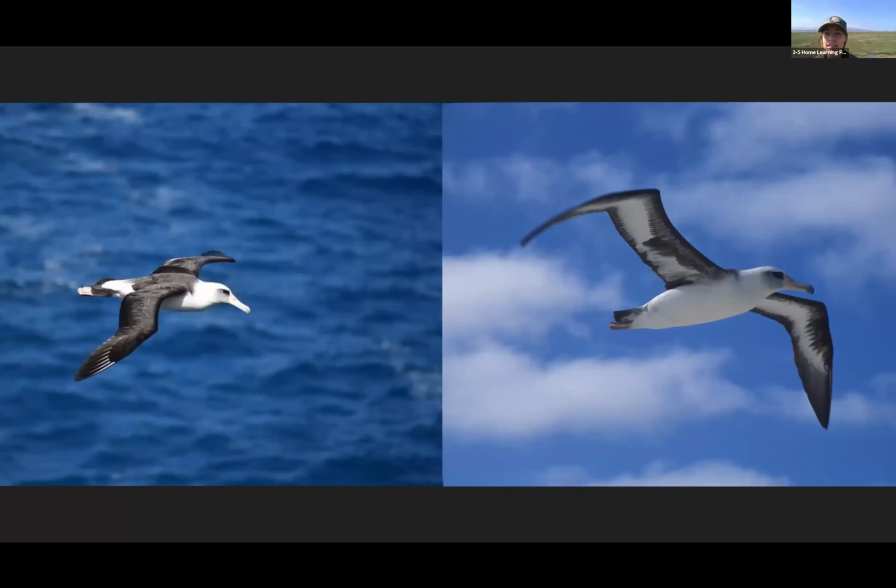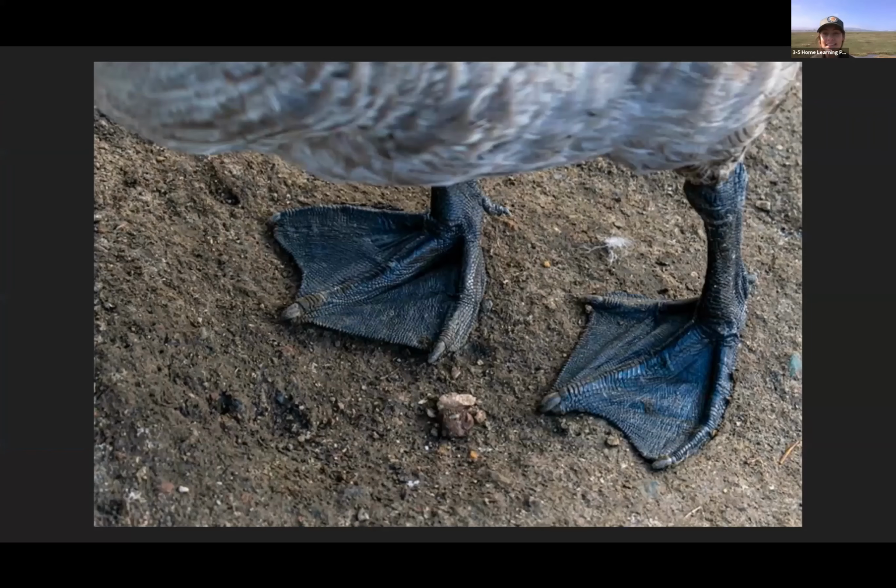Well, another adaptation that seabirds have are webbed feet. Nice job. If you saw that on the Atlantic puffin, they have flexible webbed feet. And those flexible webbed feet help them become powerful swimmers in the ocean. That's a really cool physical adaptation that seabirds have to survive in their environment. Have you ever seen a diver put on flippers? Well, seabirds have already built-in flippers. They don't need to put flippers on like we would. They already have them. And those help them with swimming efficiently in the water. You might notice it if you've ever tried to swim with your normal feet versus swimming with flippers, how much easier it is to swim with those flippers. So seabirds have extra feathers, have a cool color pattern, and they have webbed hind feet.